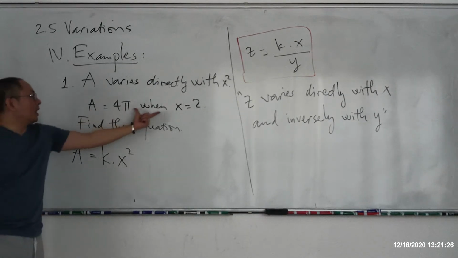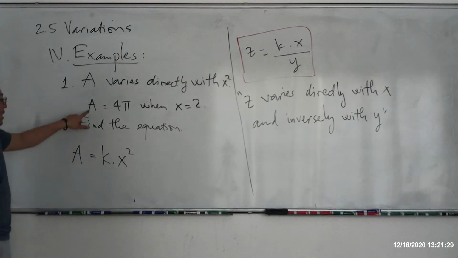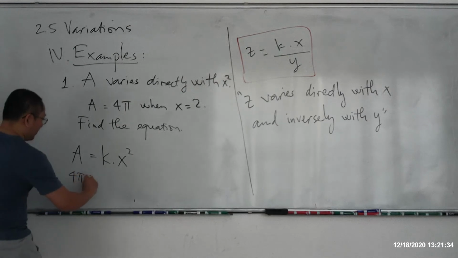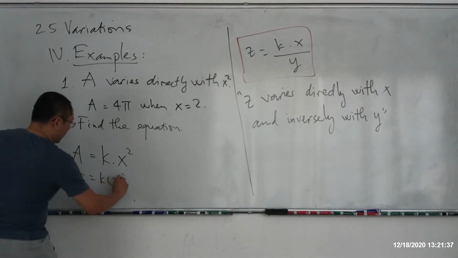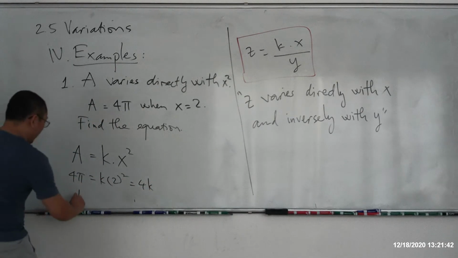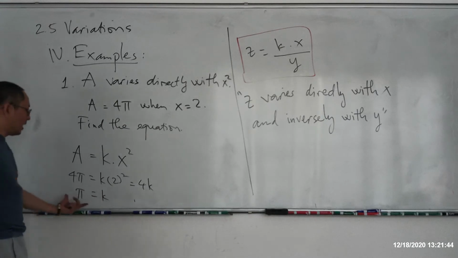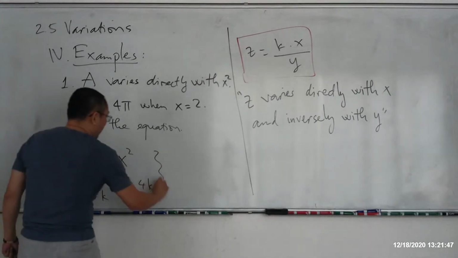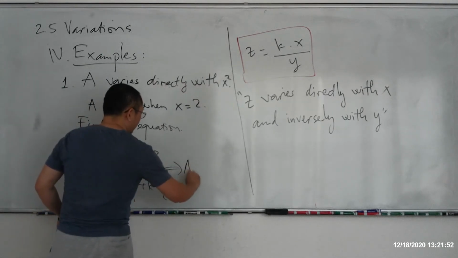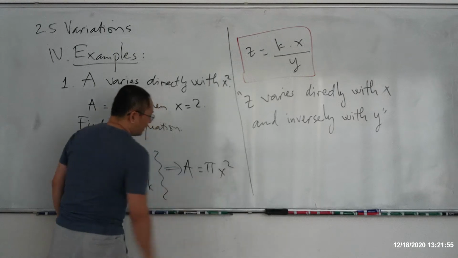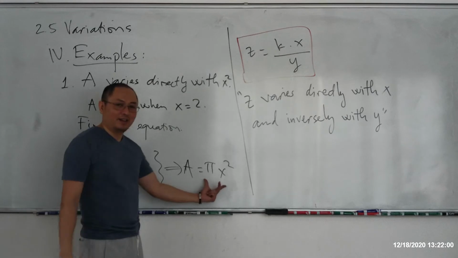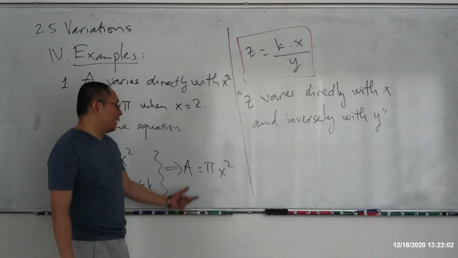Now, they give you more numbers to plug in to solve the equation. And I got A equal to 4 pi and x equal to 2. So I know what? 4 pi is equal to k times 2 squared. This is equal to 4k. I can solve for k from here, divide by 4. I got pi is equal to k. And k is a constant, never change, always equal to pi. So my equation is this: k equal to pi, right? So I got A equal to pi x squared. That's what I have. Okay? And I think I just talked about this a minute ago. This is the area of a circle. All right? And they may ask you a bonus question.